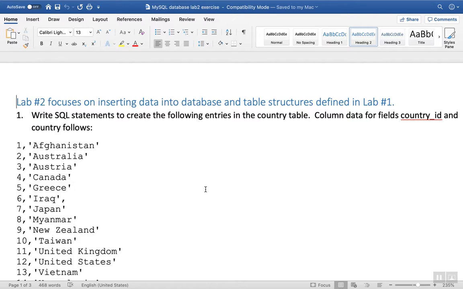Remember what we said: when we create these databases, the database itself is empty. We define an empty database, and then within that empty database, we define empty tables. And then we load data into those tables.